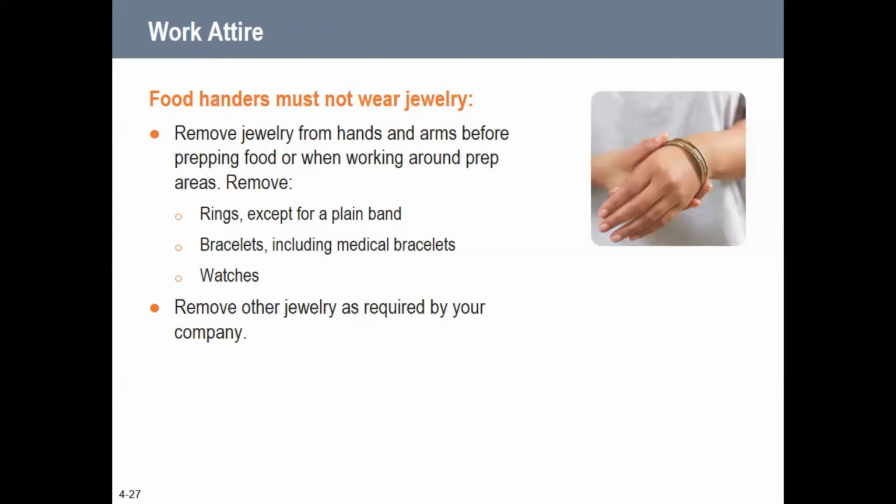Okay. And whatever jewelry is required to be removed by your company, make sure you follow whatever the policy is. So it could be earrings, necklaces, facial jewelry. A lot of times there are issues if they fall off or become a physical contaminant. The other thing that we find too is dangly jewelry, things that are hanging low, potentially become issues for you. If you have a long necklace and it happens to come in contact with the mixer and it wraps around the mixer area, guess what? That necklace is coming off whether you like it or not. And you might be going with it. So again, it's about safety when it comes to working in the kitchen.